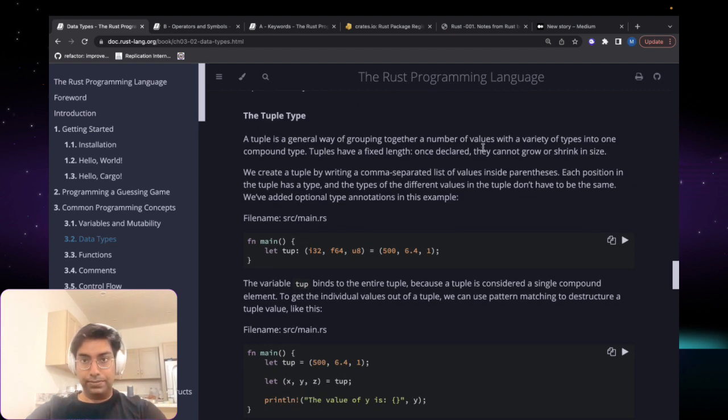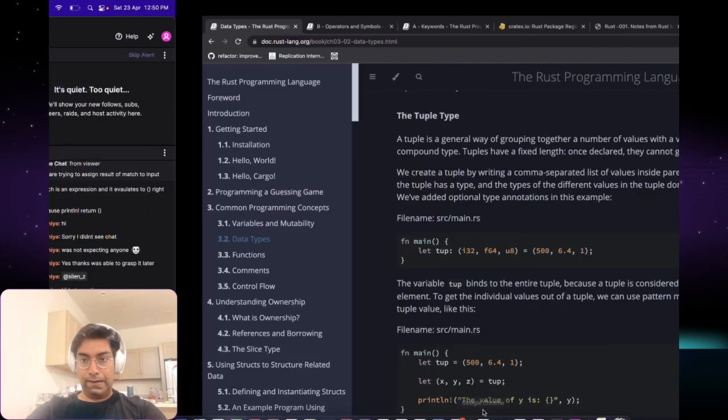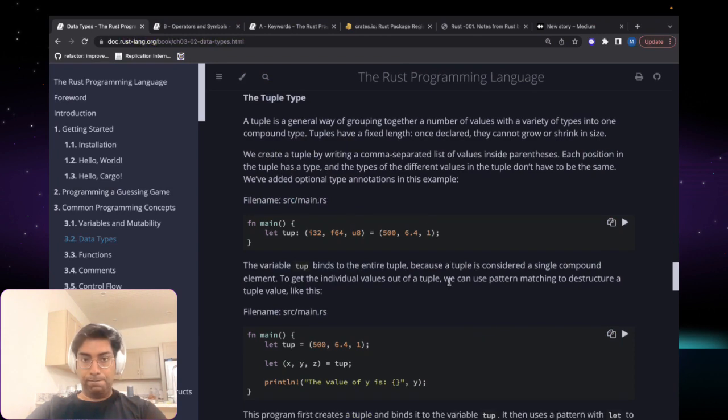Tuple type. A tuple is a general way of grouping together a number of values with a variety of types. Alright, so you have defined a tuple, and in one assignment you have defined different values and also annotated it with its data types.